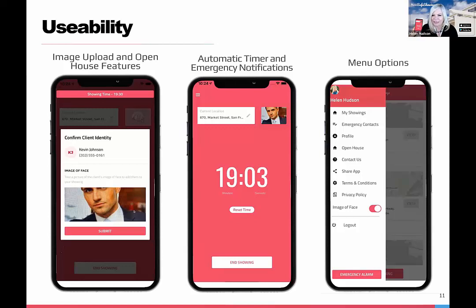The second question I hear is, what do the buyers and sellers say when you're on the phone and you're telling them, we use SafeShowings, it's a realtor safety app, and we're required to get an image of everyone before we go in a property. Reverse the role. What if you were a buyer or a seller and a realtor told you that? Wouldn't you respect that realtor for having a policy for safety in today's world? Wouldn't you remember that realtor when you sell your house? Wouldn't you want to use them as a listing agent?